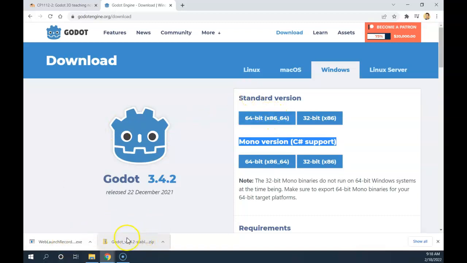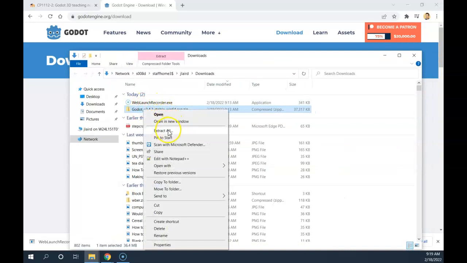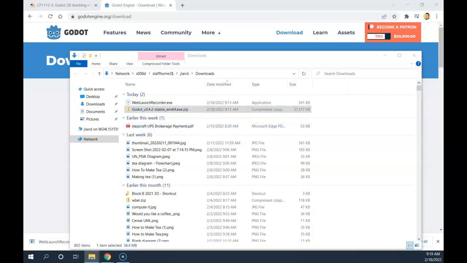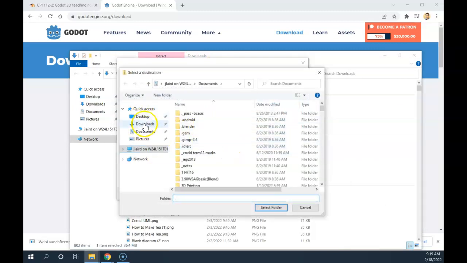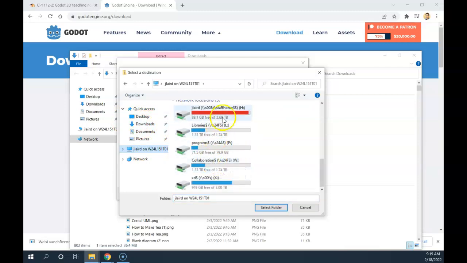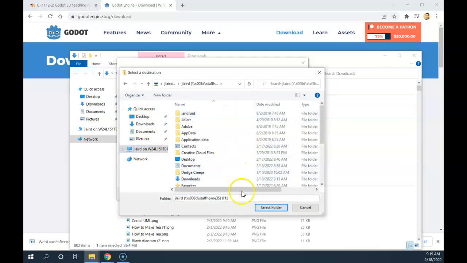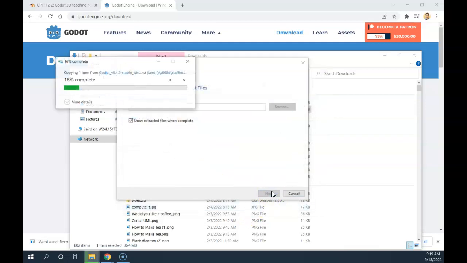And you're going to see it comes down pretty quickly here. And I've got the latest version. It is zipped up. So I'm just going to right click, show in folder, and bring this over here. Very easily, just extract all. And it's going to ask you where to put this. On your computers here, I would recommend you just put it right into your H drive. This will be a nice easy spot to be able to access it. So I just click select folder and hit extract.